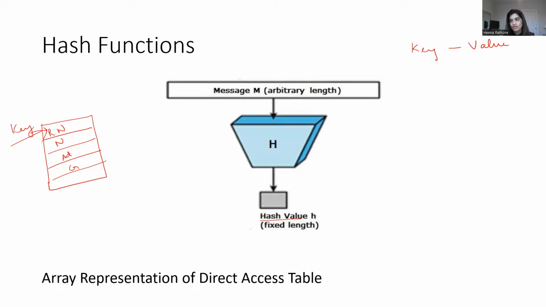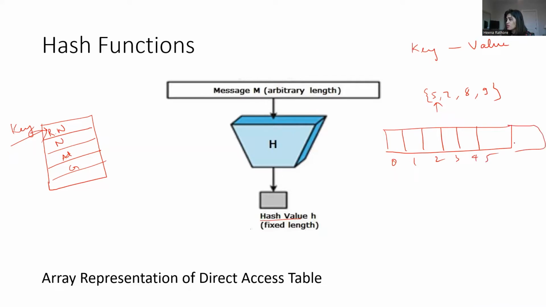Assuming there are n records, you can apply an insertion algorithm, a deletion algorithm, or a search. Suppose you are maintaining a data structure of all the values you are getting, and it contains 5, 7, 8, 9. One way is to arrange them in an array, and if a particular entry is there, you mark it as 1; if it is not there, you mark it as 0. So with indices 0, 1, 2, 3, 4, 5, 6, 7, 8, 9: 5 is there, so you have 1; the entries that are not there are 0; 7 is there, 8 is there, 9 is there, and so it is stored.